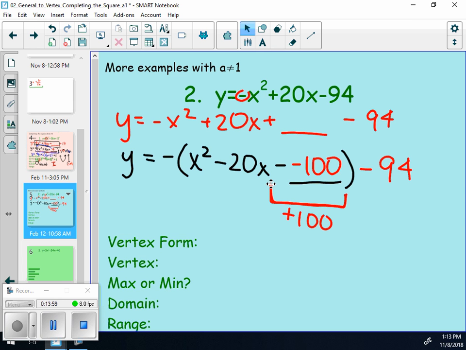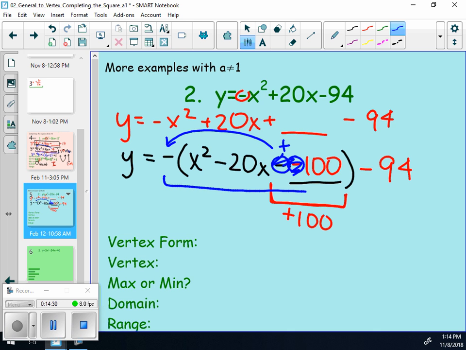If we have this value here, we need to figure out, are we going to add or subtract 100? Right here, because we have a negative and another negative, that becomes a positive 100. You have a positive 100 here, multiplied by the negative in front, which becomes a negative 100. So overall, for the first part, we subtracted 100 from this first part overall, which means from the second part here, we need to add 100.